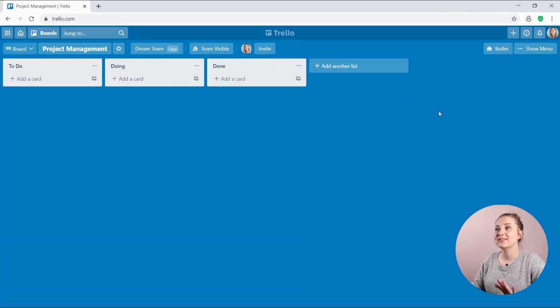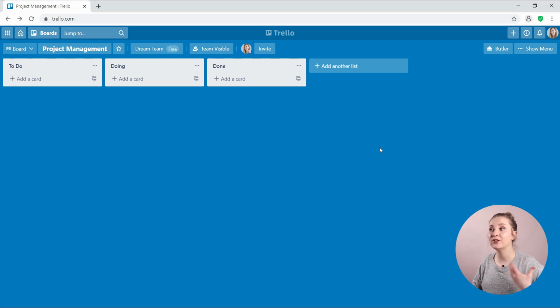So this is what the board looks like, and it's preloaded with 3 different lists, and these represent different statuses of your tasks. So you've got the first list, and this is a to-do list, which means all the tasks that you still need to take care of. Then you've got doing, which means any tasks that are in progress, and then done, which are, of course, ticked and done tasks which you don't need to worry about anymore. This will be different for different types of projects. You can set it up the way you like it and the way your business needs it, but basically this is in line with the Kanban style of management.